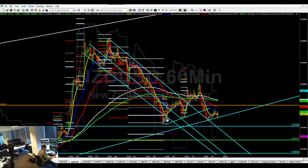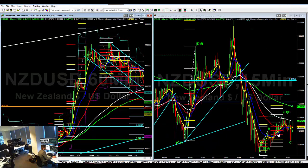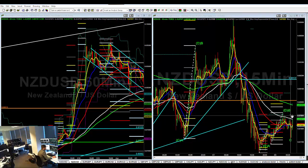So I'm just going to wait. Often what happens when things go sideways, it will do two fibs, break the low, and then it will start the uptrend. So we'll wait and see what happens in Kiwi. As I said, I'm going to be looking for this entry, maybe a higher low on a 15-minute chart. So maybe look for a close through, what's that level there? A close through 90, and I think that leads quite clearly up through the figure. So that's what I'm going to be looking for today, guys.